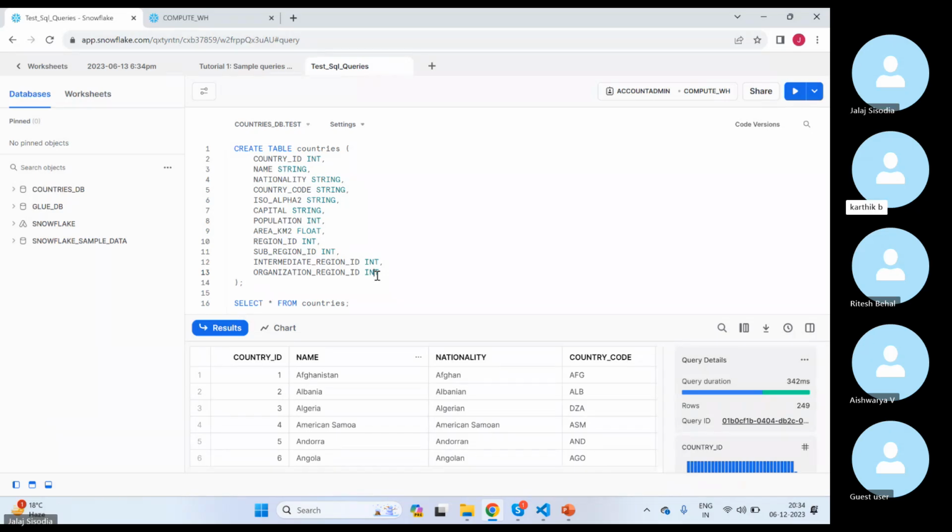So Jalaj, compute warehousing is a kind of like defining vCOS, those kinds of things, right? So will that be defined manually, or will it be default? Sorry, come again with the question. I'm asking, if you're creating this compute thing, how many vCOS and how much space will you be allocating, or is it just a serverless thing? It's a kind of serverless thing for you.